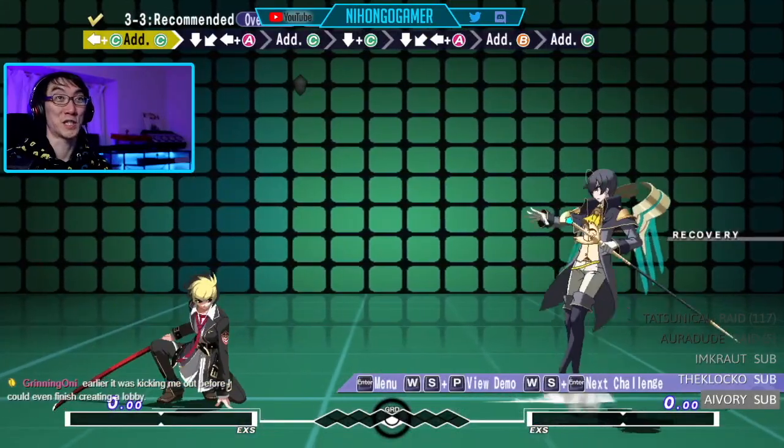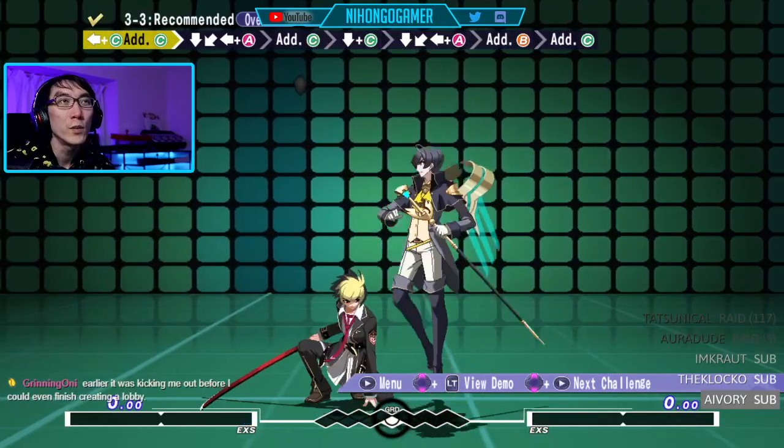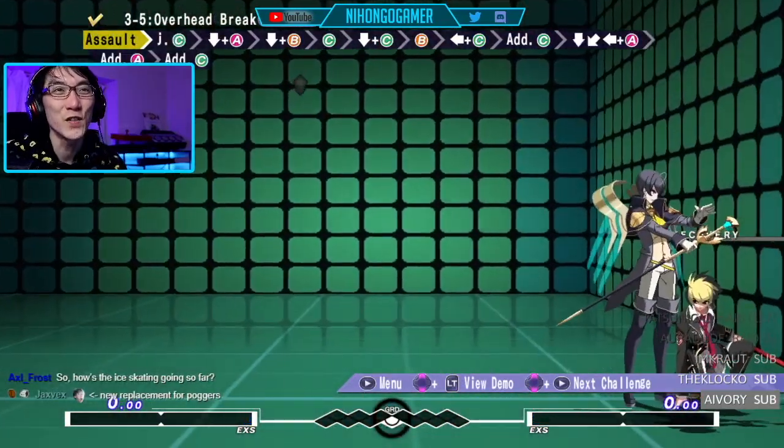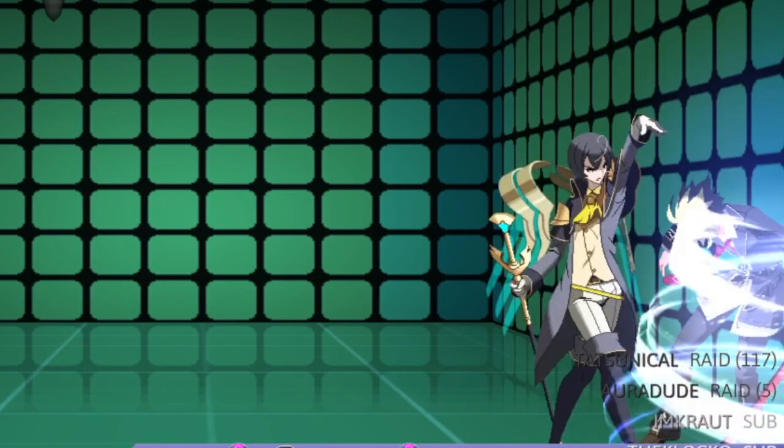Oh, he goes around the other side. What's that about? Oh, if you do the B, it does a side switch. Heyo. Did you see his face when he does his throw? Look, he goes, I'm using my angry eyes.